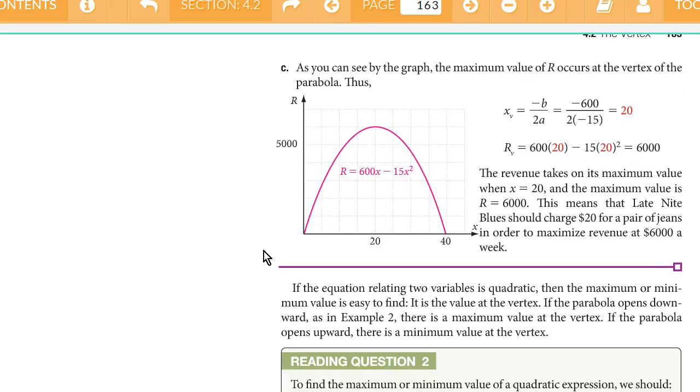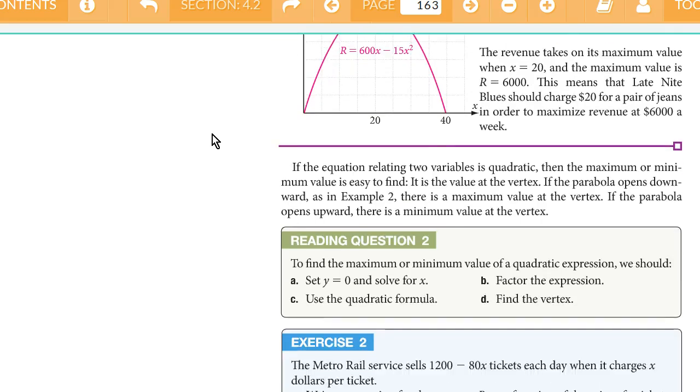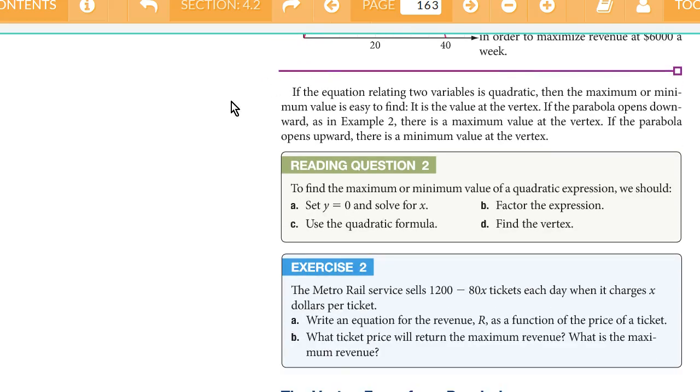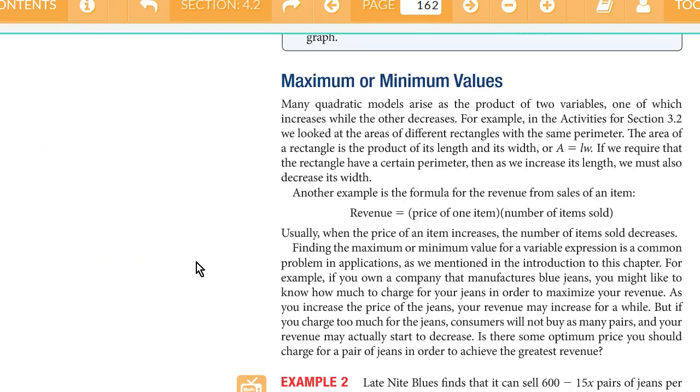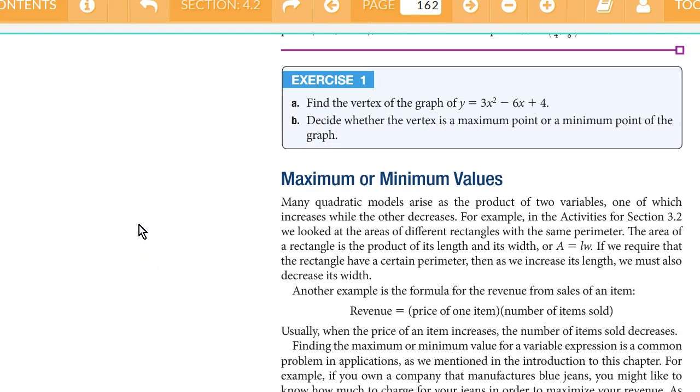The same is true here. You should be spending 10 or 15 minutes just to read the example, try to make sure you're understanding it as you go, do the reading question, and do exercise 2. If you're doing it in less than 10 minutes, you're probably going too fast, and it might just go in one ear and out the other if you're not careful. So I just wanted to make sure that you knew that, and I will stop telling you what to do right now and let you do it.